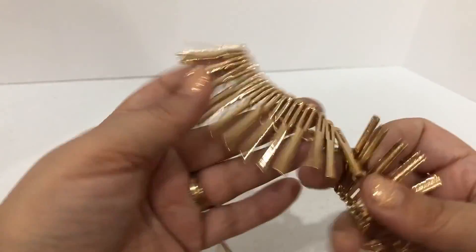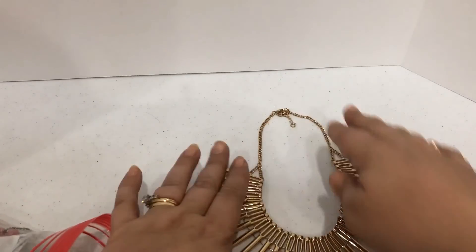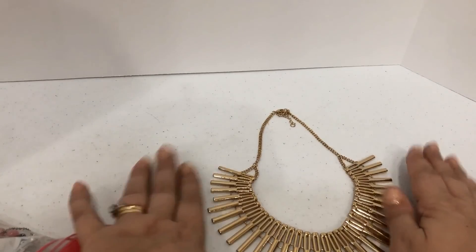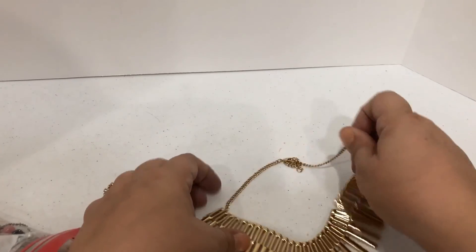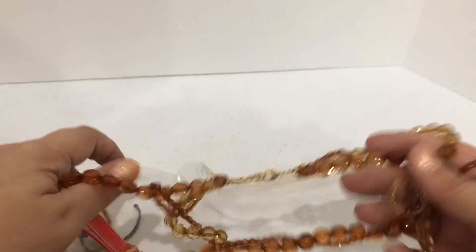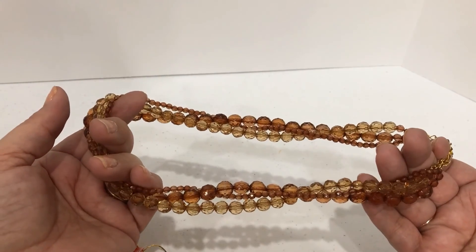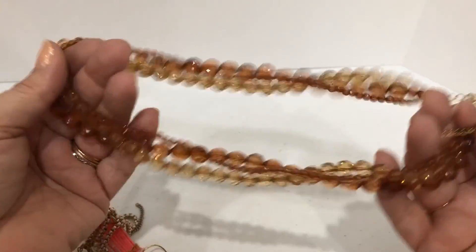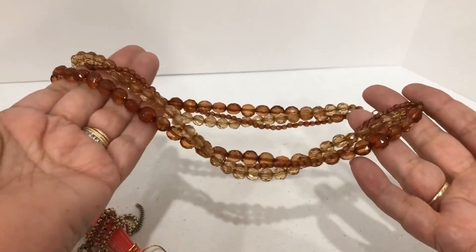I'm pulling the larger items out first because there is a bunch of little ones down there — I know we're going to tangle it up. Here is a gold-toned necklace. I like that one with the detail, kind of like little spikes or something, it's really pretty. And here's an amber-colored necklace. They're plastic, but they're actually cut very nicely — they're very faceted and that would look nice for the fall.